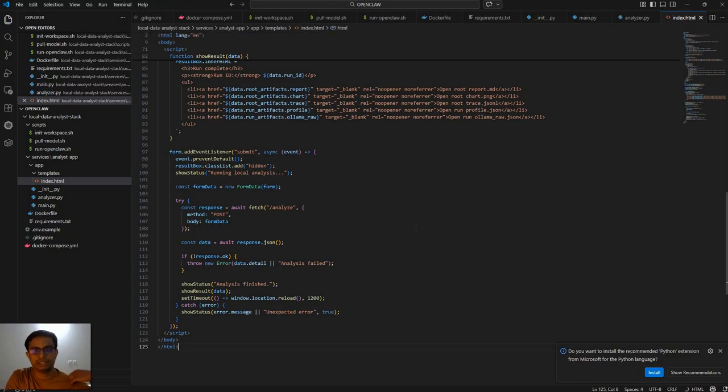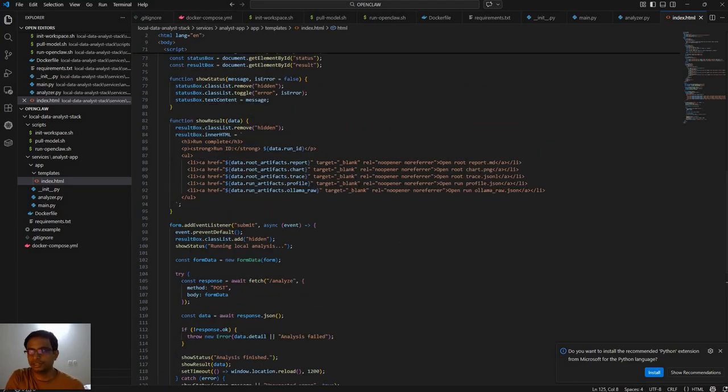So I pasted the content for it. It will load all the charts which are generated, which we can see in the workspace folder also, but it would be good to have that in the UI so that we don't have to switch around to see that.